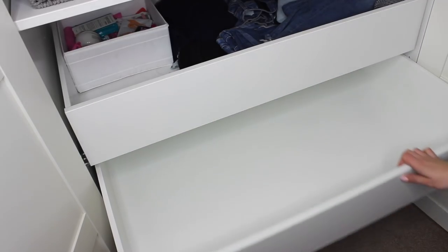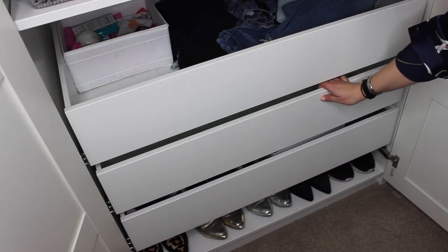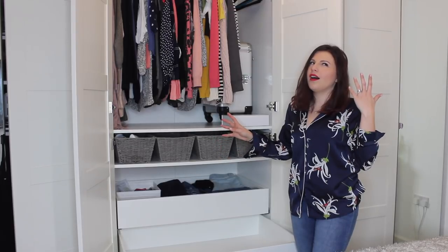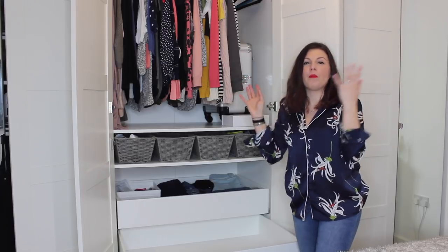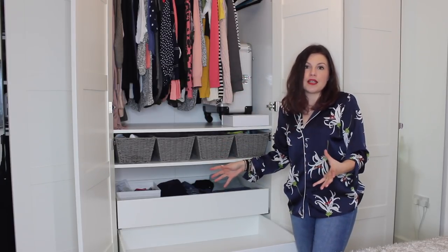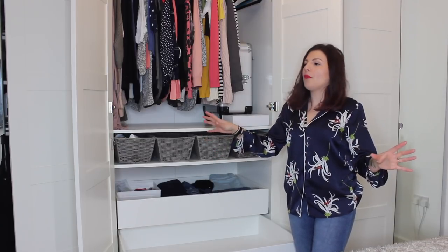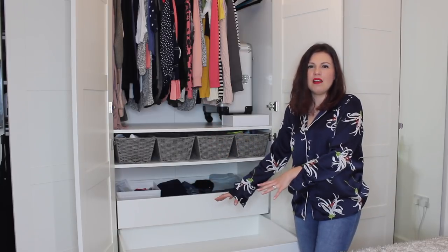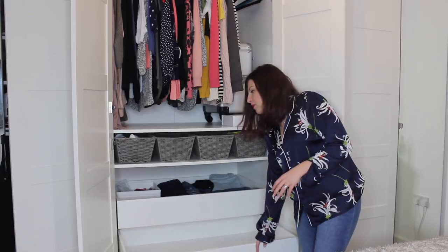The middle drawer is currently empty because, in my reorganisation haze, and genuinely right now I can't remember what used to be in these drawers. I really don't remember. The middle drawer is now going to be for the light that I'm using to film, my camera equipment, anything that I want to use for YouTube, basically, is going to live in this drawer, because I think in this year, I'm going to be filming most of the time in my bedroom, and so I wanted it just kind of here, where I can get to it and it's not taking up any space downstairs. So that is my plan.